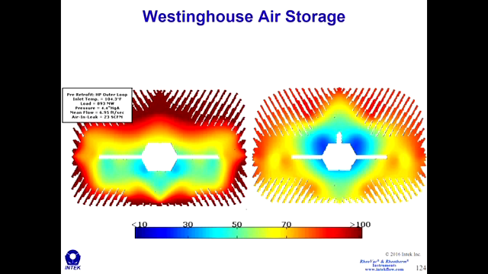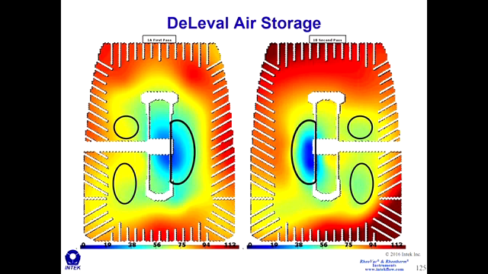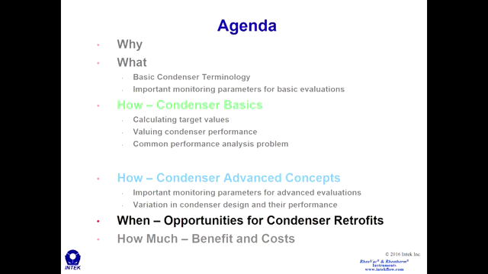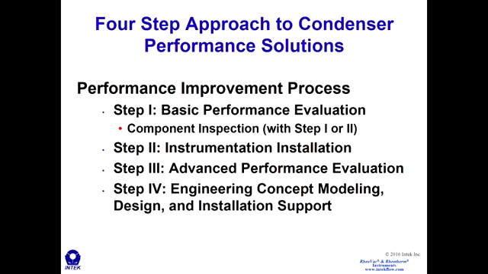Some of the best times to address some of these issues is when the condenser is being retubed, because we have the most amount of access to these condensers. The tubes are removed, we can build new air removal sections in them, we can target the areas for the best performance upgrade. And so those are the best times for retrofit. But some retrofits, which I'll show you in the next couple slides, you can address some of these performance issues without a retubing. The tubes stay in place, and we can vent out the regions that need to be vented without pulling any tubes. And so this is the approach to doing it.